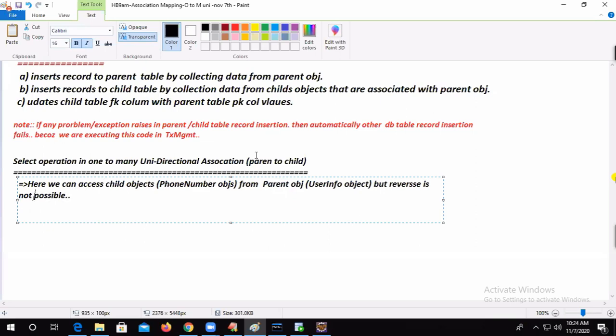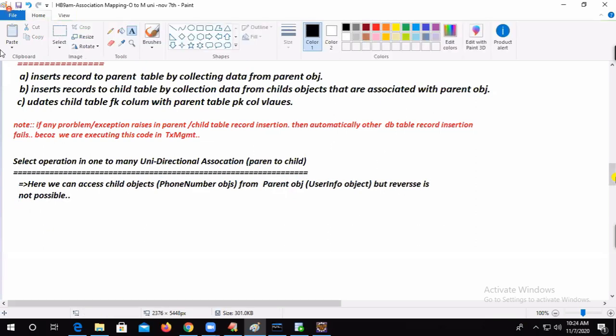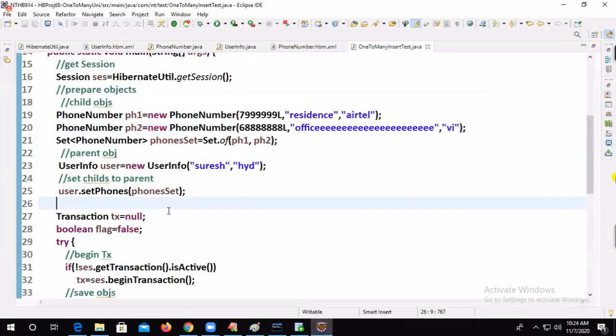But reverse is not possible, because it's a unidirectional association. Simple theory: because it's a unidirectional association, reverse is not possible.